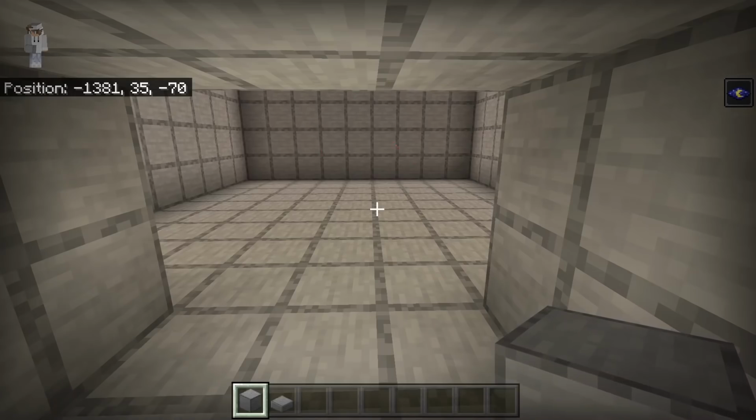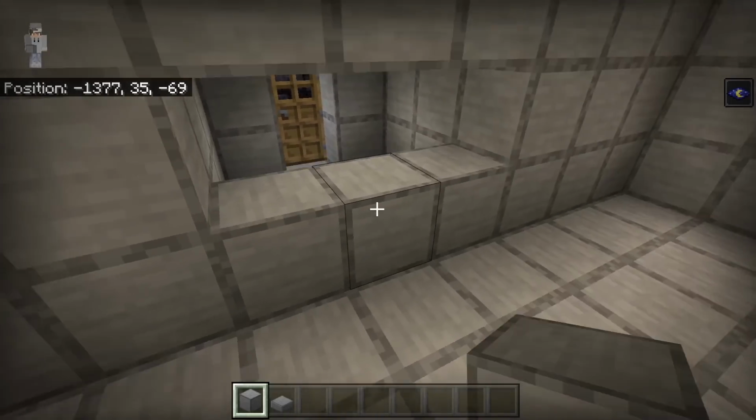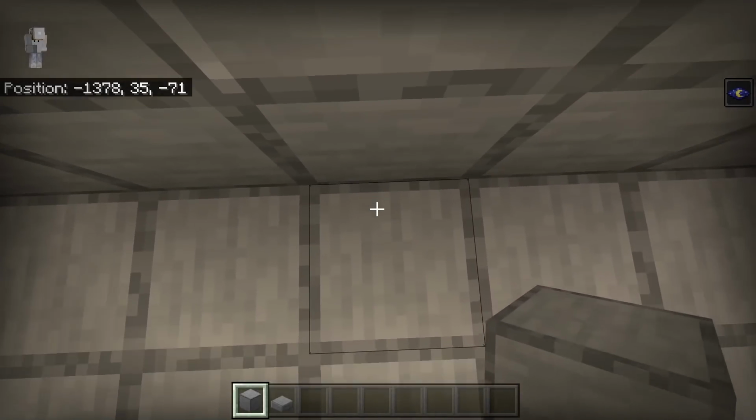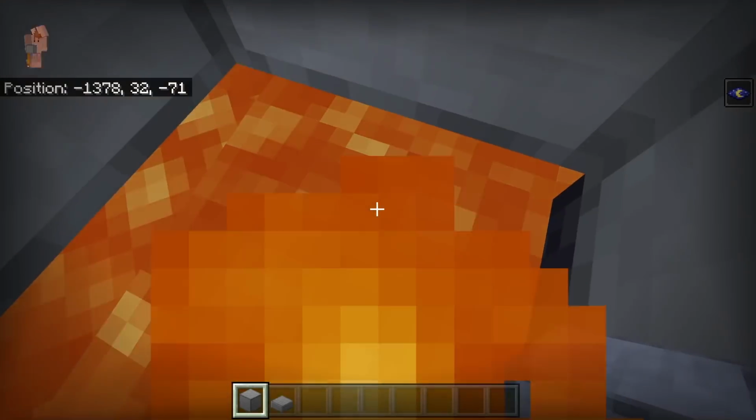The next step is to come into the spawner area of the farm. Now place 3 blocks over here, then place 3 slabs on top. Now come over to this spot over here, then dig down 6 blocks. By the way, if you guys run into lava, try to plug the lava up so you guys can easily dig down.